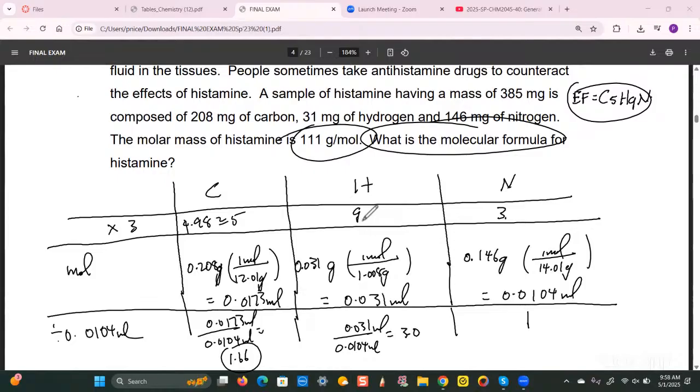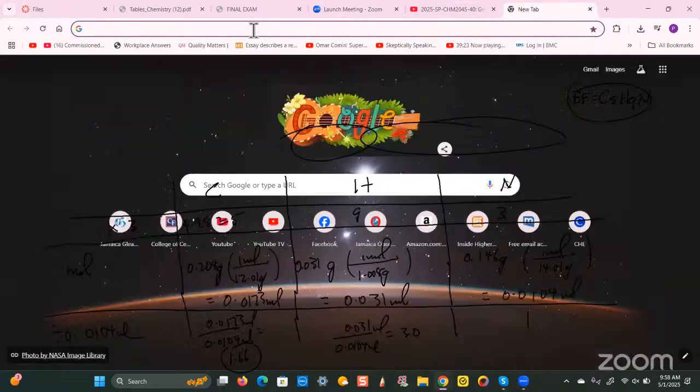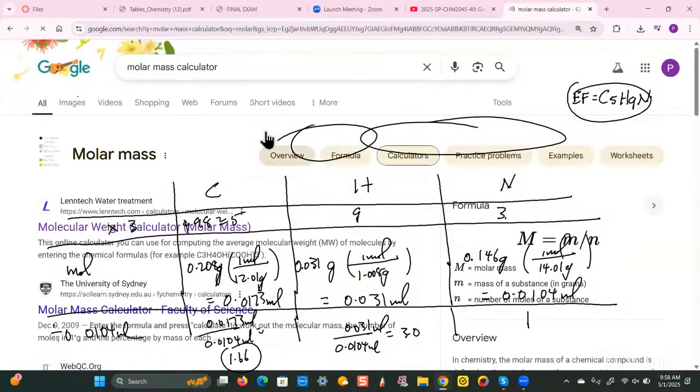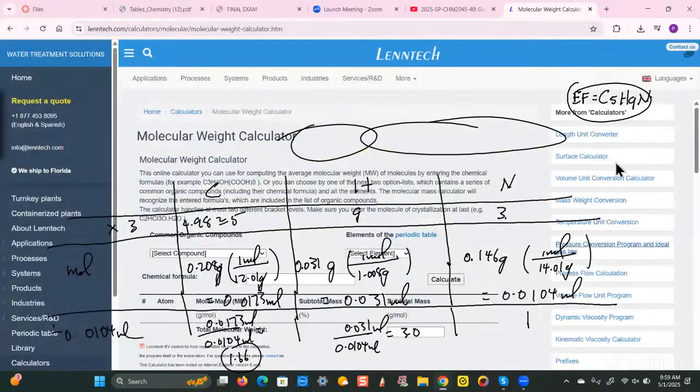Hint, hint. I don't remember if it's take the mass of, find that one too. All right, let's take the mass of the empirical formula. In fact, I'm lazy, so I'm just going to have my molar mass calculator do that for me. So the formula is, should it be N3? N3, you're right, exactly. Let me put that before I forget. So this should be N3, right? So the empirical formula is C5H9N3.